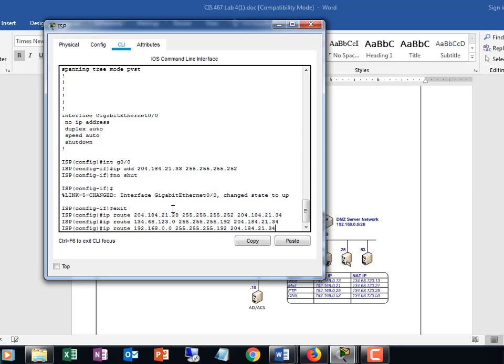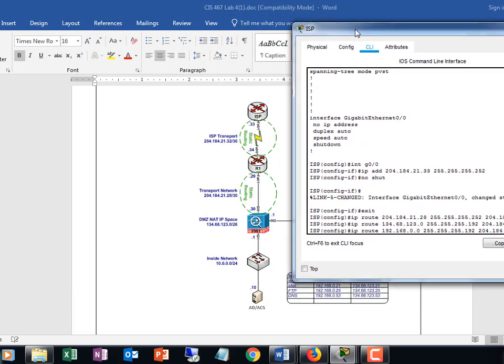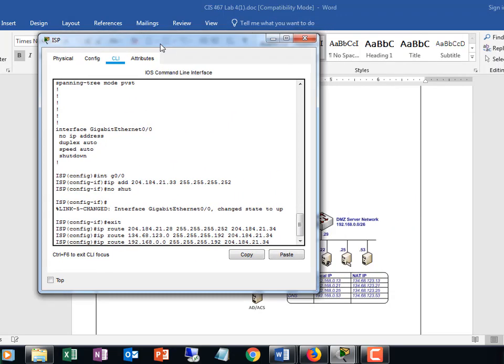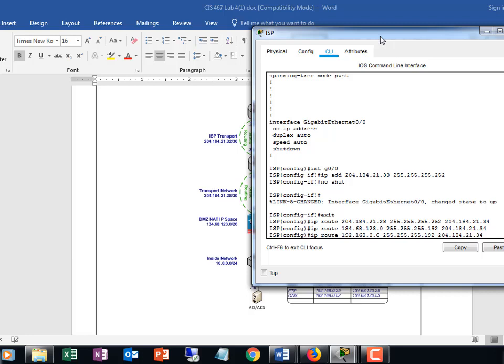Okay? Now, I don't have to do that because it's going to be NATed. This network here is actually going to be this network here. If you do it for the purposes of connectivity, that's fine. Okay? If you don't do it, that's fine because it's going to be a NAT anyway. No big deal. So hit enter here if you want to. Don't want to, doesn't matter. I will not take off points for it. So I'm just going to leave that out.